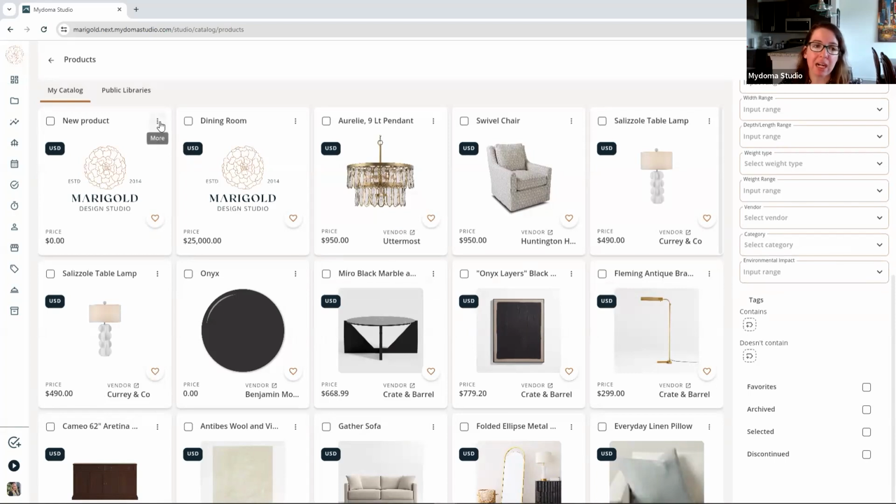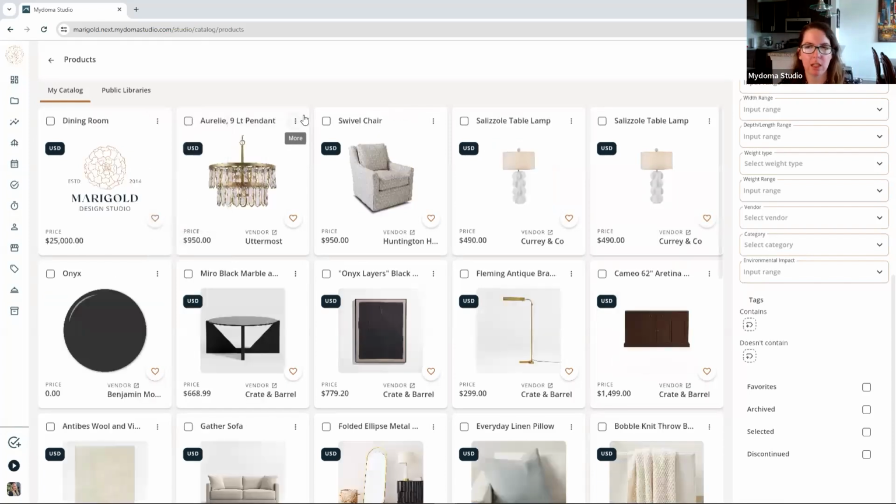If you would like to archive a product, you can select the 3 dots and archive it. Another option is to duplicate it. If you needed to duplicate an item because you have the option from 2 different vendors and you wanted to compare the pricing, or maybe you had clipped the item and there were a couple different color options and you went ahead and grabbed all those pictures and you just can switch it out, that would be another reason that you would want to duplicate it. Of course, if you needed to edit it, you'll select the 3 dots and then select edit here. I'm going to archive this new product since it is generic and I don't really want that there.